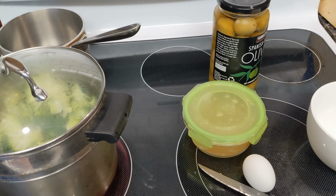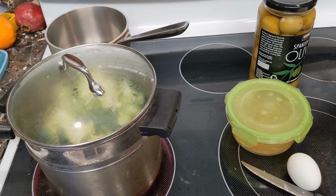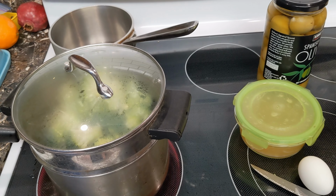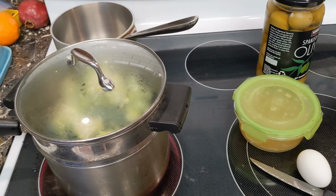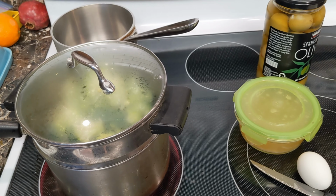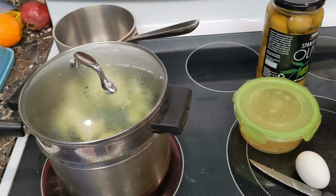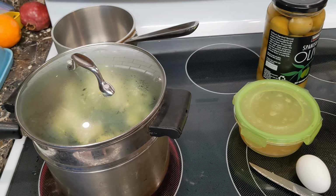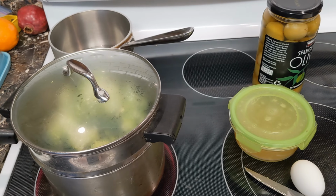If I did have some meat, I probably would put it in there, but I'm mostly vegetarian. I really have to make an effort to eat meat, so I'm just not going to right now just because I haven't been feeling well. But if we have leftover chicken, I'll definitely stick a little bit of that in there too. Or if we have meatballs or something, sometimes I'll stick that in there, but usually I just do the egg, and then the chicken broth is enough protein for me. So check back in a couple minutes.